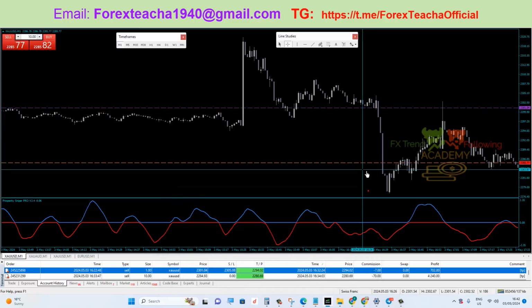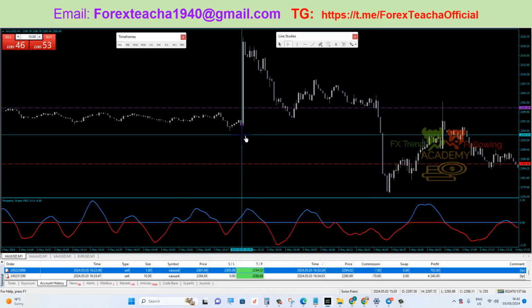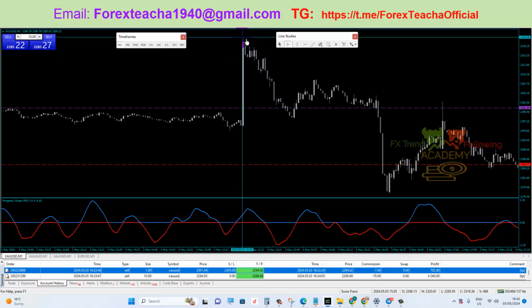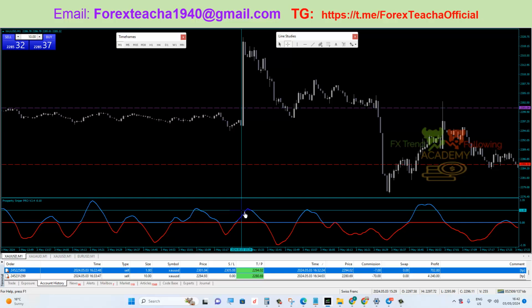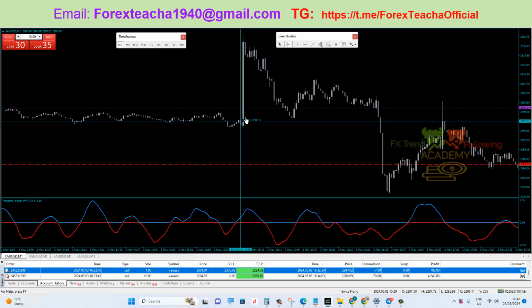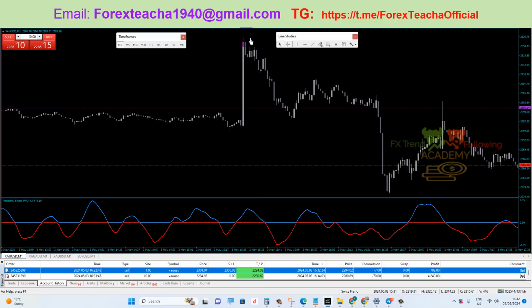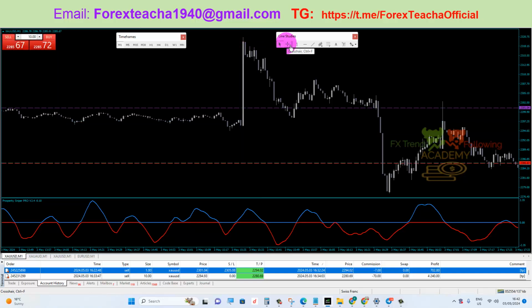So the strategy, how it works: we missed this opportunity. That's what I wanted to share, right? If I had the trading system, if I was on the chart right at that time, I was going to take a buy right here and easily make this 240 pips in just 1 minute. All right, this was just an opportunity, but it doesn't happen every time.